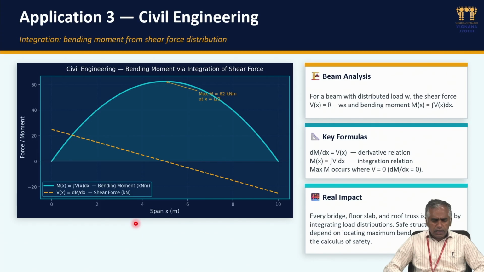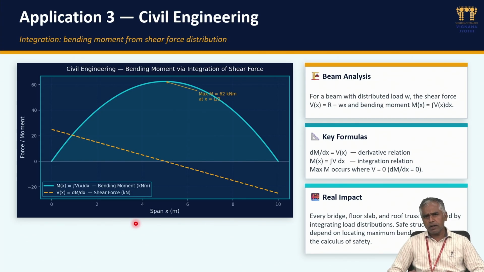So integration behind movement from shear force distribution. The concept of integration involved in civil engineering is bending moment from shear force distribution. Beam analysis. For a beam with distributed load W, the shear force V of x, that is R minus Wx, and bending moment M of x equal to integration V(x) dx.